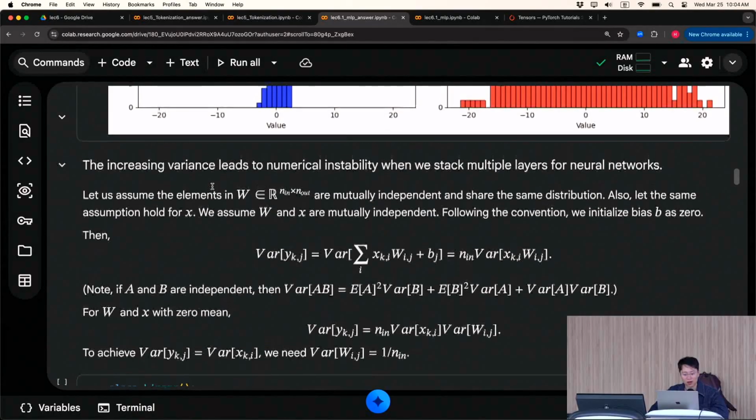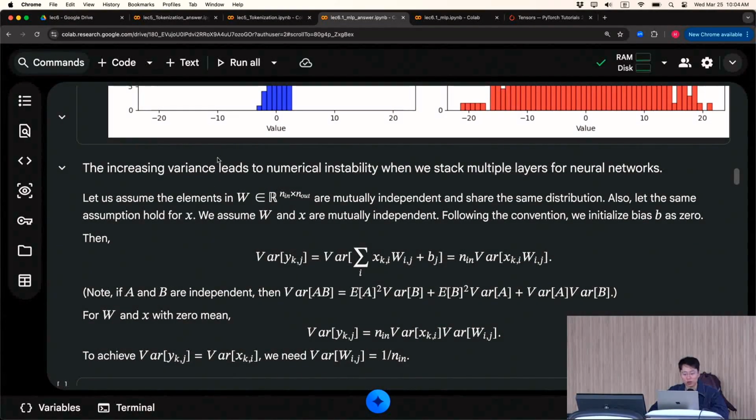They're initialized from an IID standard normal distribution. This analysis holds for the beginning of the training phase, not entirely throughout. At least in the beginning of the training, the same assumption holds for X, and assume W and X are mutually independent.